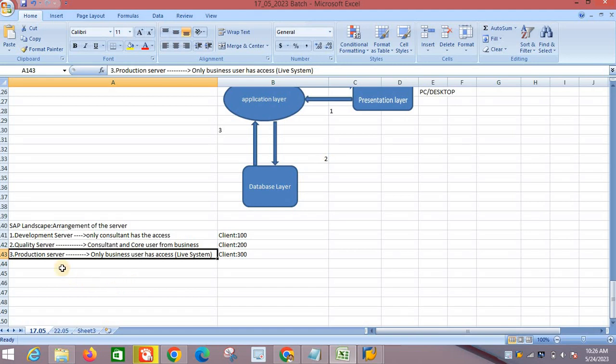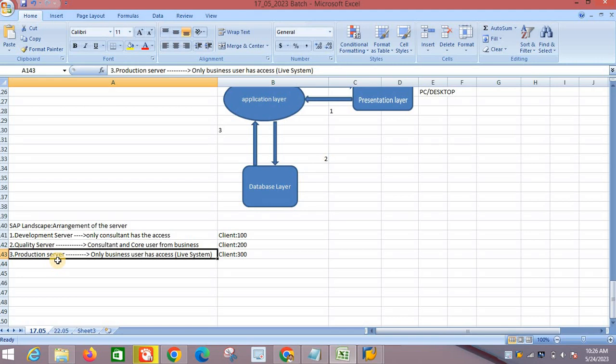So we can guide the user on the production system, but we cannot do anything in it. At most we have authorization to display information, but we cannot make any changes in the production system.